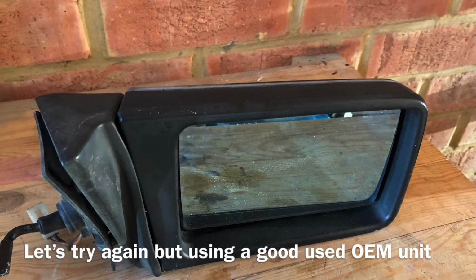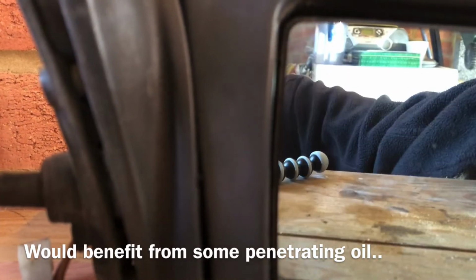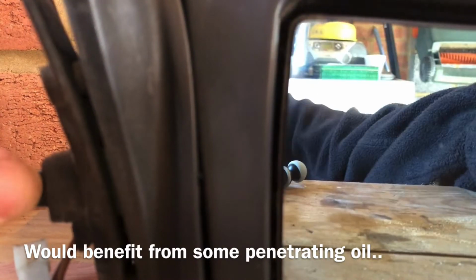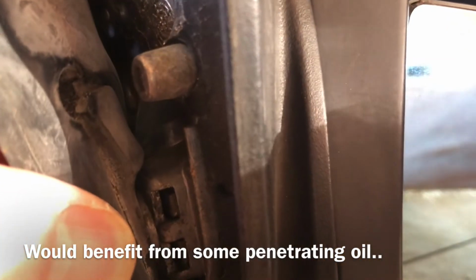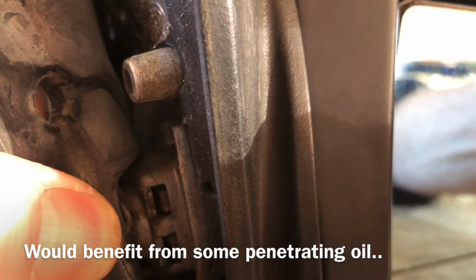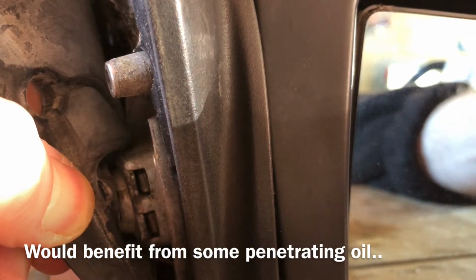So this time we start with a good second-hand unit. The first thing I want to do with this unit is to try and lubricate it without taking the mirror apart, because I'm really concerned about the brittle plastics. You can see here there is limited movement in the actual mechanism itself, and there's a couple of ball joints in there that need lubricating. It's ideal to do this before you put it onto the car and to try and ensure that it won't be too stiff when it's fitted.